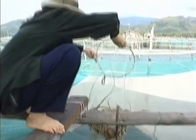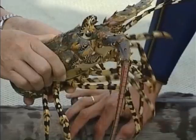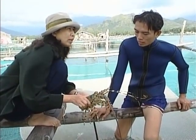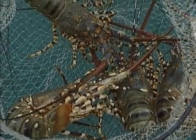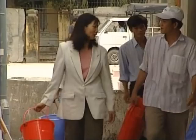In the early 1990s, when she was experimenting with different methods of breeding the two species most suited to the local conditions, the ornate rock lobster and the green scalloped lobster, she found the best way was to work with local fishermen. They have helped her experiment in raising lobsters in their natural environment. Since the first trials, many local families have started breeding lobsters, and they've learnt a lot about Thu's findings on stocking and feeding. Thu has learned from them too.